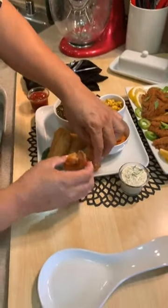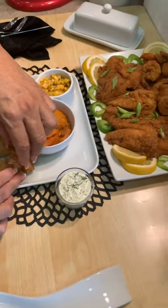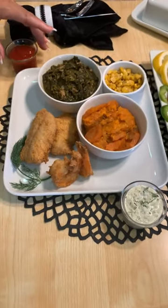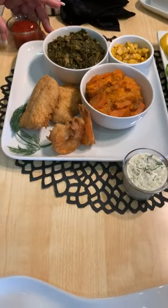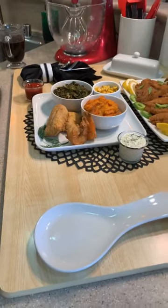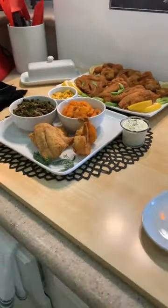Let's get our shrimp down here. Set our shrimp up like that. Isn't that pretty, you guys? Look at that. Look at that. And this is our red snapper and shrimp and our homemade tartar sauce. This was our show for today.